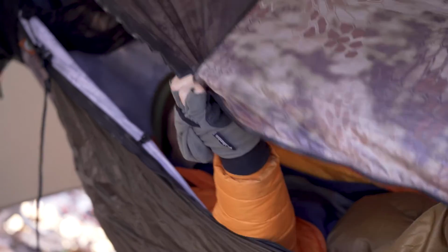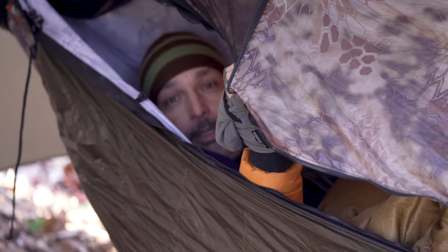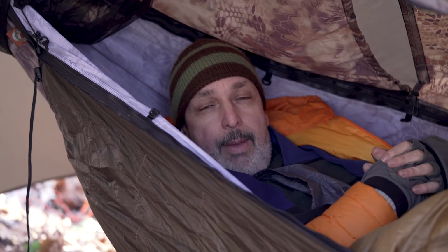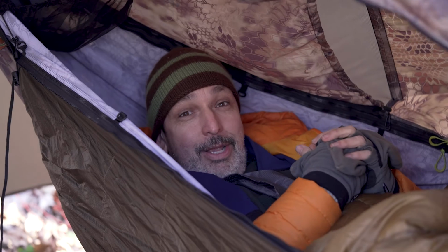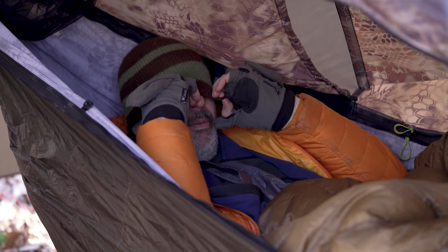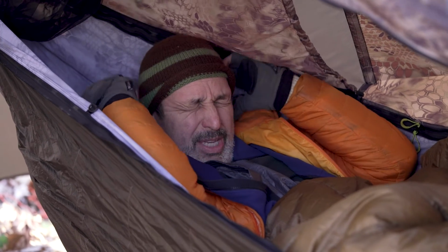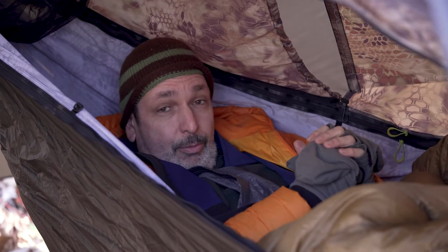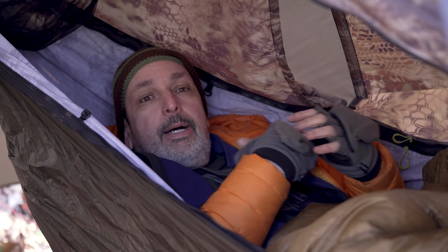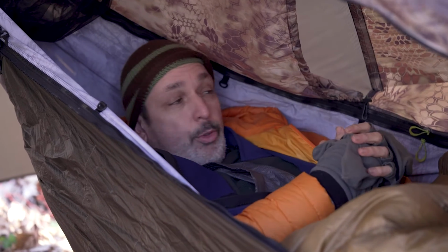But if it's dry and it's cold, I can completely batten down the hatches and make it so this is completely closed off, so that I keep more of my body heat inside this hammock. And your face is an area that you really want to be able to keep warm. And I can tell you a couple things on that. One is I wear a beanie, and the beanie I'll pull down over my eyes, and that way not only am I getting darkness, but I can cover up all the way down to my nose with the right beanie. I also will use a balaclava or maybe a neck gaiter or something like that. A buff also works really well.